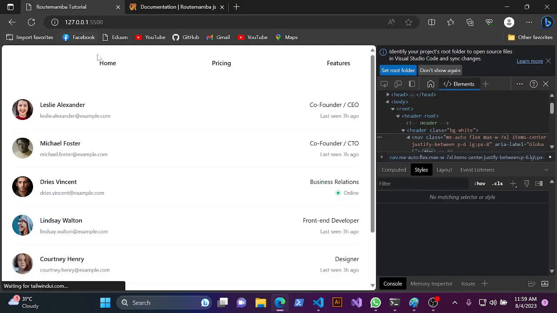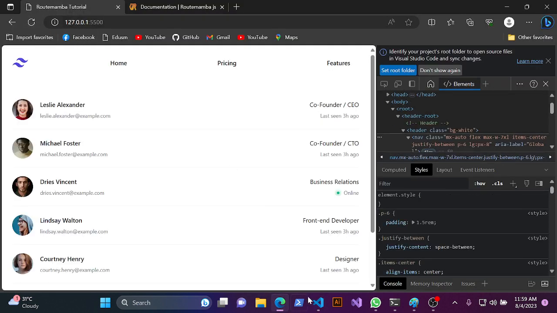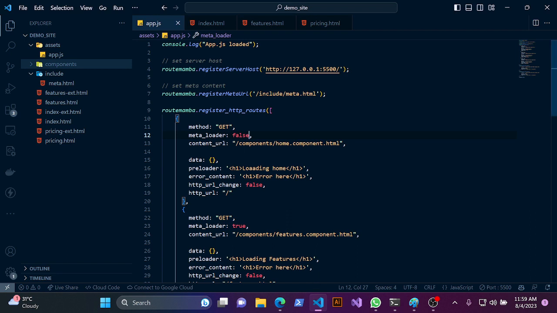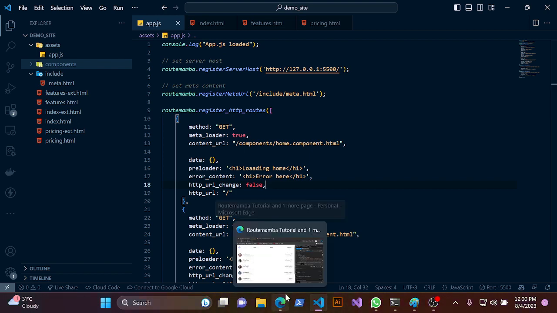If we refresh it, okay, for now it will load meta, because it's the register one, sorry, we have to keep that in mind. And next, the navigate one.